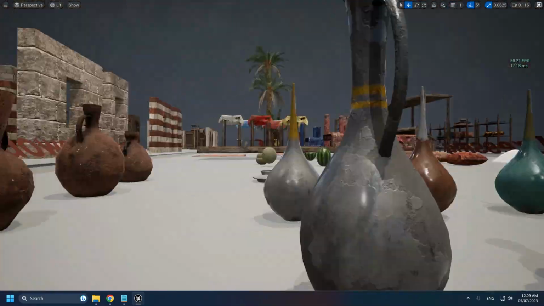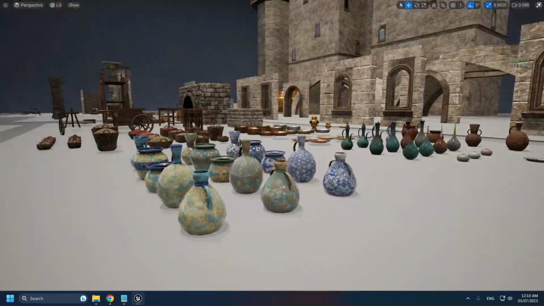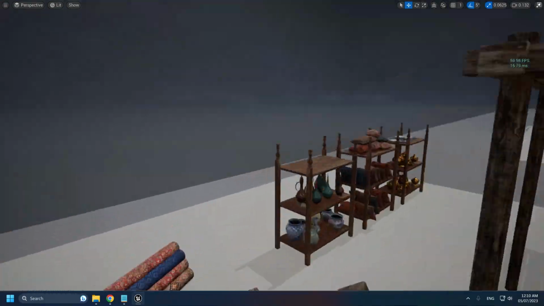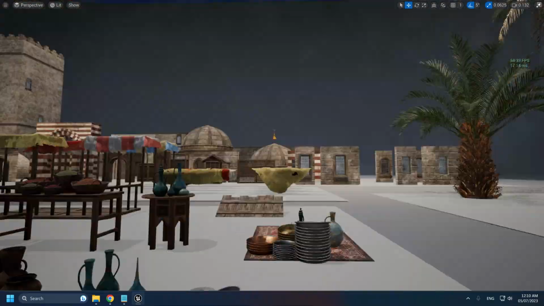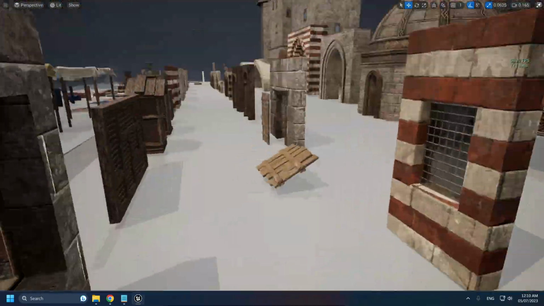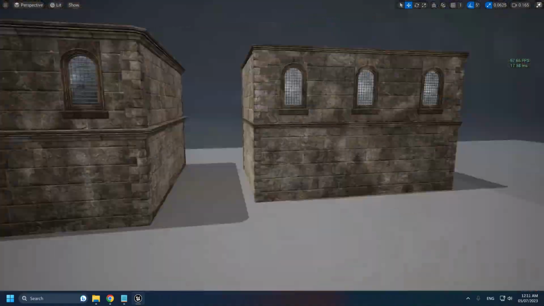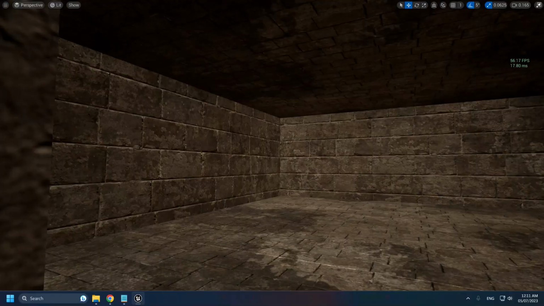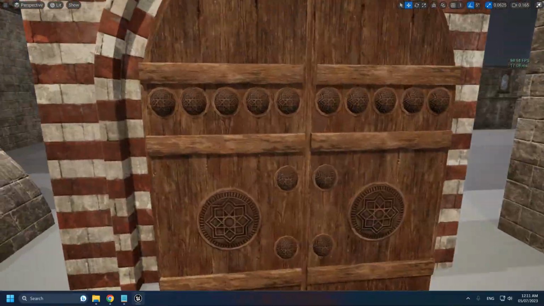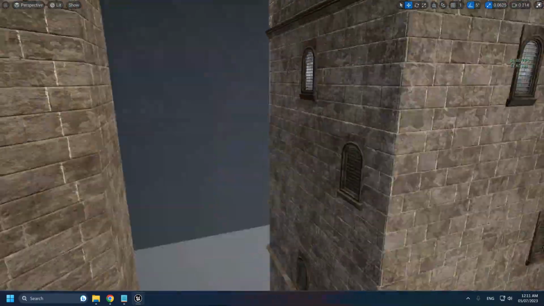These are the pots, but as you can see, they are low poly, with a low vertex count. These are the carpets, the market stands, which are prefab blueprints, and these are the palm trees. Not the highest quality trees I've seen, but they should do the job. And these are prefab houses, you can go inside. There's also a second and third floor in this case, but you can get to it by stairs or something else. And like I said, these are prefabs along with this tower.